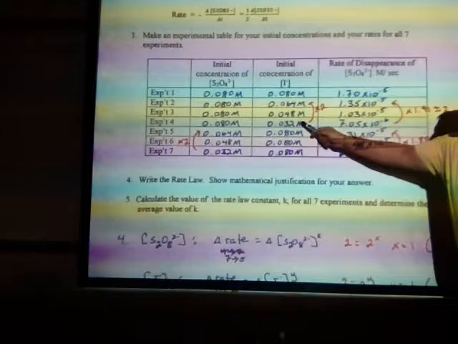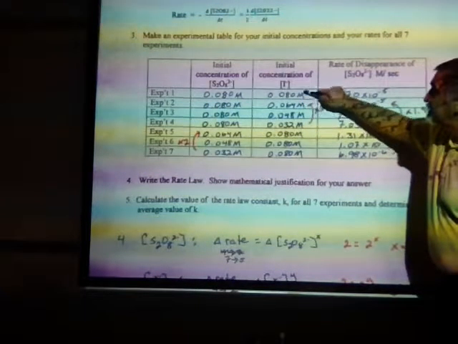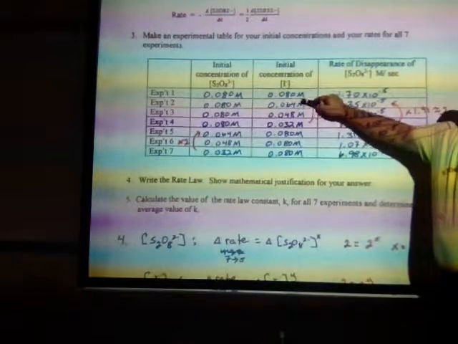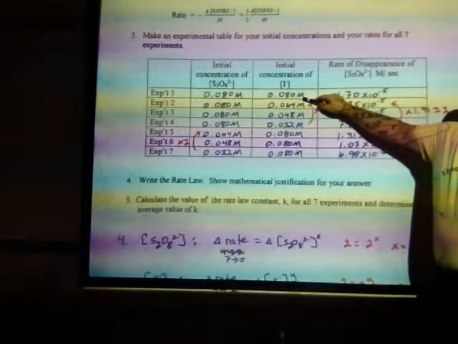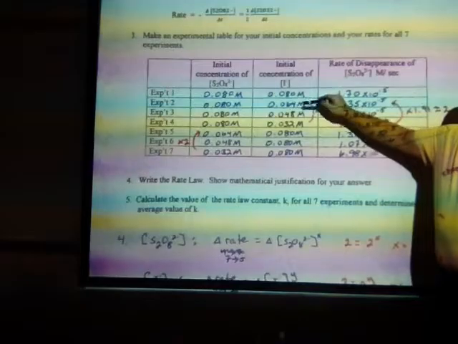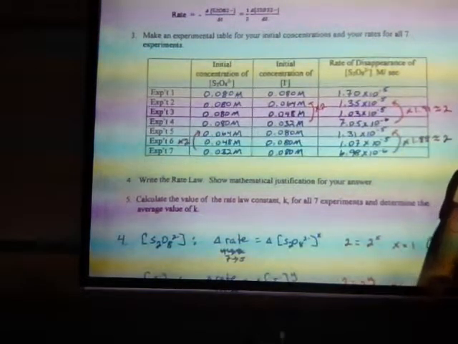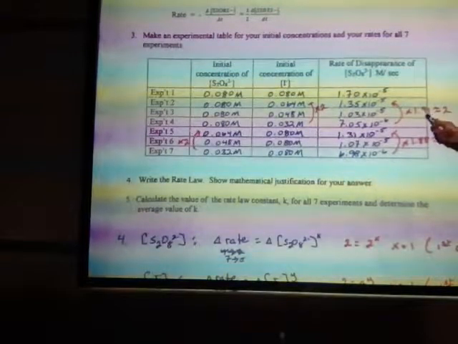Then we do the same thing here. This is times 2. Now, you could have used this one, but then you have to figure out, well, 0.064 times what is equal to 0.08? Okay? So it's not going to be a whole number. I always try to find the one that's going to be a whole number, so that's why I picked 2 and 4. So this one came out to 1.91.